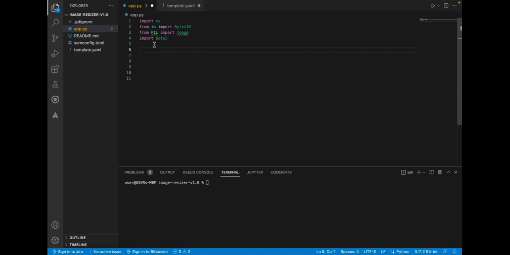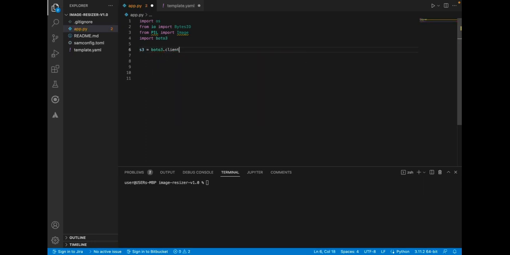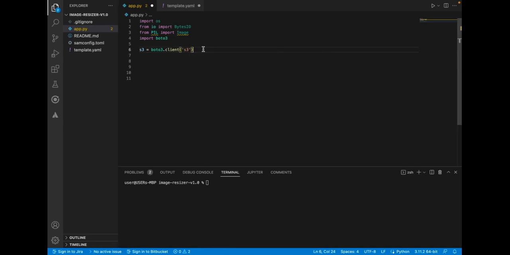The next thing, I'm going to write another block of code, and then I'll explain. So let's just continue. What we're doing here is creating a client that will allow us to interact with our S3 environment, to either get data or put data into the buckets. So I'm just going to continue.